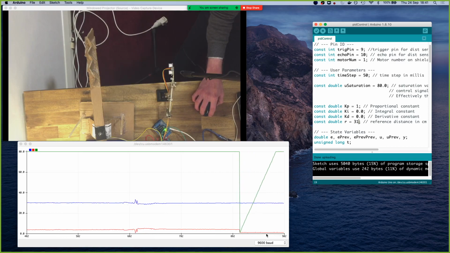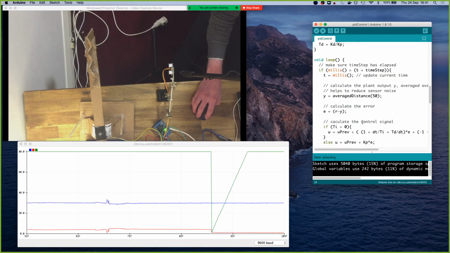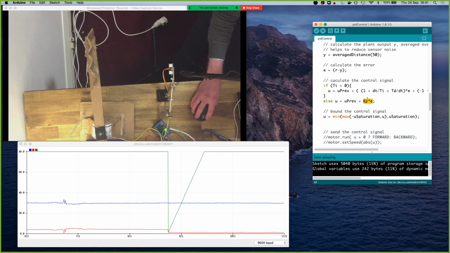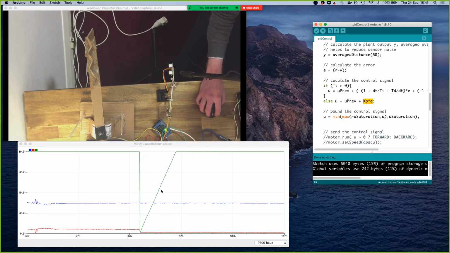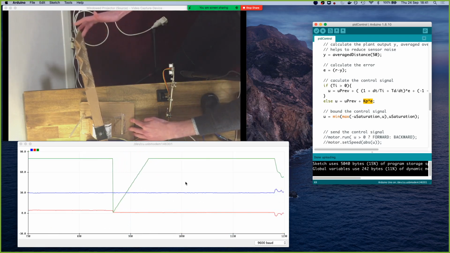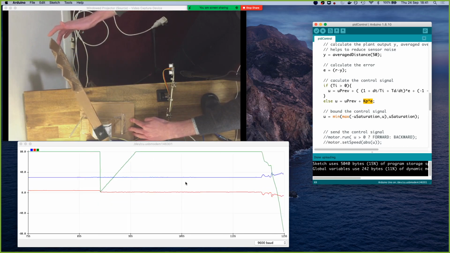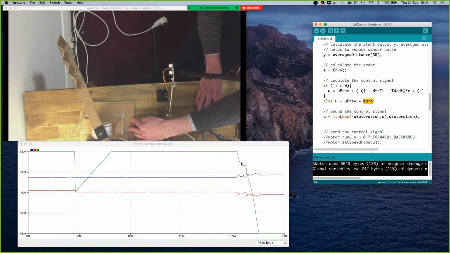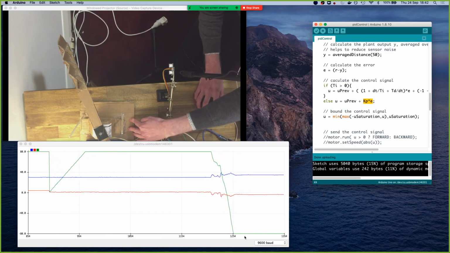We can change this. So Kp is 1, Ki is 0, Kd is 0. That means that our control signal is just a proportional term of the error. Okay, so remember, error is red and green is the control signal here. So let's see what happens when I change the paddle so I get some error coming through. Okay, so my error there is a negative value, and we can see that my control signal has traversed downwards to hit my negative saturation point.